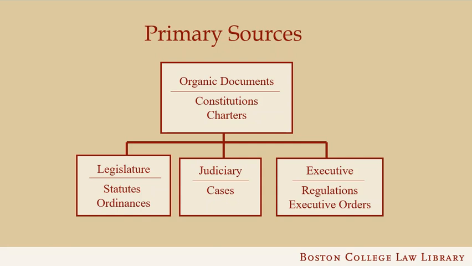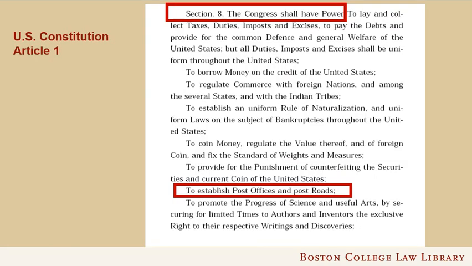Constitutions can be amended, but they are designed to promote stability and for that reason are purposefully more difficult to change than statutes. Our federal Constitution sets up a government of limited powers. The current U.S. Constitution has 7 original articles and 27 amendments. Laws can't exceed the powers granted by the Constitution. For example, among the enumerated powers of Congress, Article 1, Section 8, Clause 7 gives the federal government the power to establish post offices and post roads.